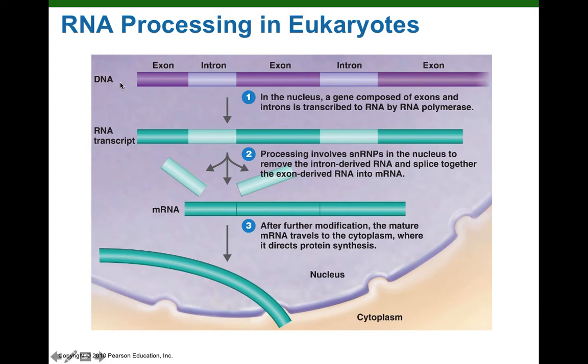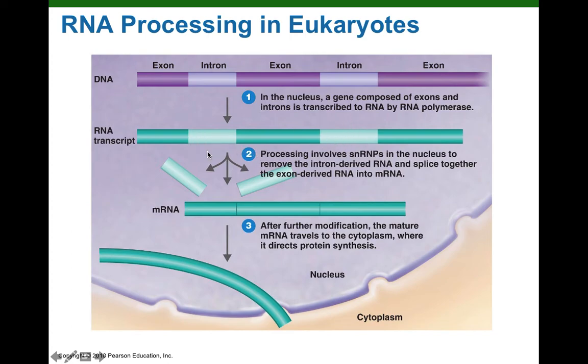And then, folks, as we can see here, transcription in eukaryotes like ourselves is so much more complicated. If we look at our chromosomes, we'll see that there's alternating DNA that represents exons and introns. And so when this piece of DNA is transcribed by eukaryotic RNA polymerases, we'll just call this an RNA transcript. This isn't messenger RNA yet. And what we'll see is the RNA that was transcribed from these introns. So we could call these little pieces of RNA intron RNA. So there's intron RNA there, intron RNA there.